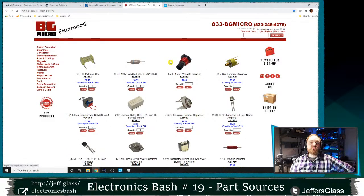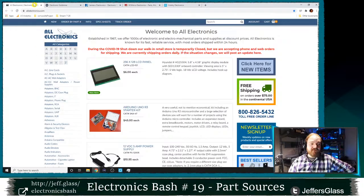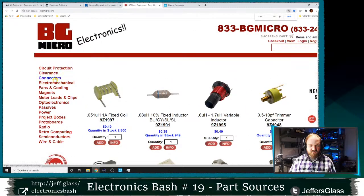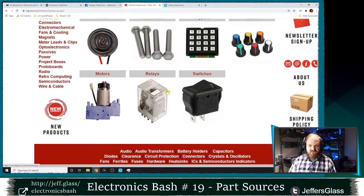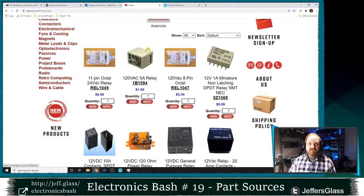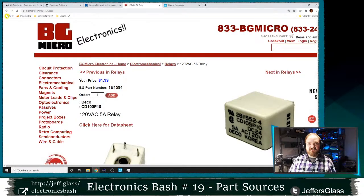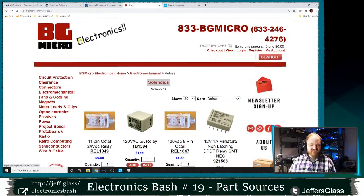These are suppliers that don't really have a universal catalog of parts like DigiKey, or a catalog of hobbyist specific parts like Adafruit or SparkFun. What they have is a big pile of stuff in a warehouse that they would like to sell you. So take BG Micro. They will sell you, hey, we got some relays. Come buy our relays. We might not have all the specs, but we got a bunch of relays and they're $2 a piece. Come buy our relays, right?